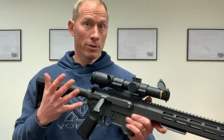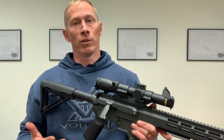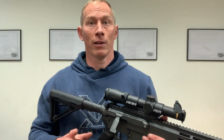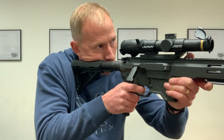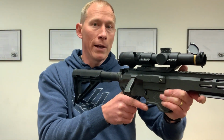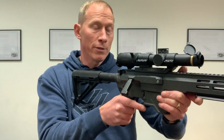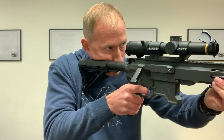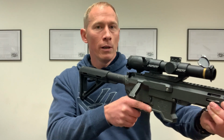Next, very important, we're going to make sure that the safety works. This rifle is cocked, so when you pull the trigger, when it's on fire, it would go off. So we're just going to make sure when it's on safe that it does nothing, that the rifle actually is safe. So the safety catch is working fine. And we're going to operate the fire selector switch, switch it round to fire, and then do the same. Press the trigger and the rifle should fire off the action.